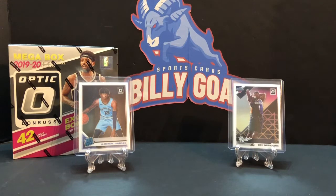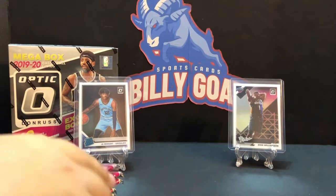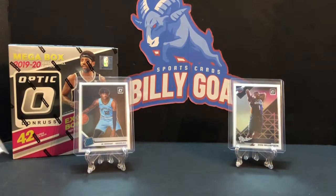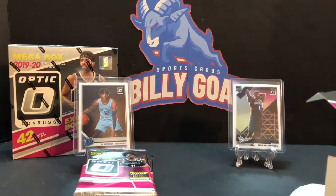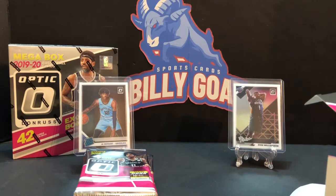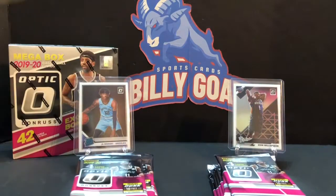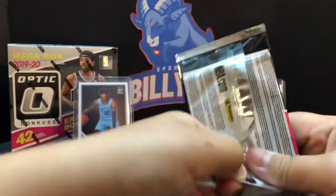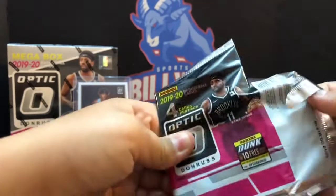There should be 28 cards for a box — seven packs. Nice, so we gotta roll on two of these and we'll see. I got a pack that's trying to sneak out of there — that's gotta be the lucky pack. Okay: one, two, three, four, five, six, seven packs. Four cards per pack.